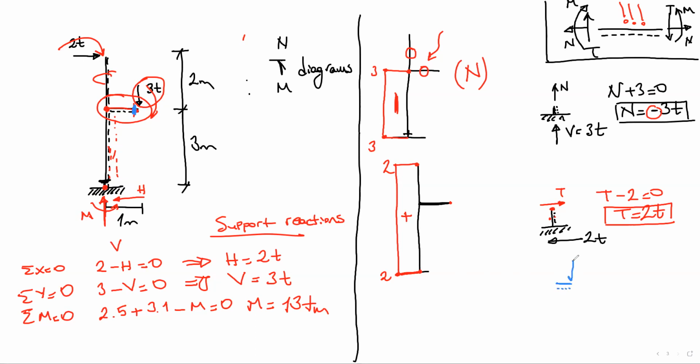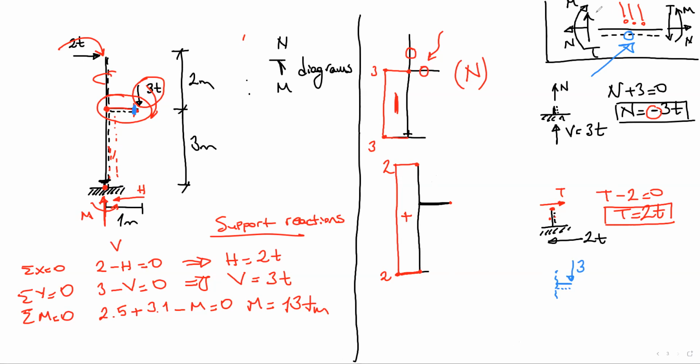At this portion, I have 3. I cut the system from this point. So, is this left side or right side? Take a look at the corner. Look at the break line is at the bottom, and the solid line at the top in our case. So this is the left side.